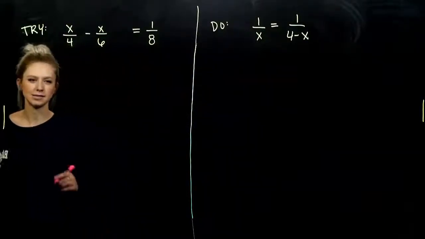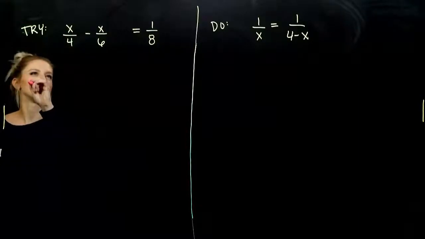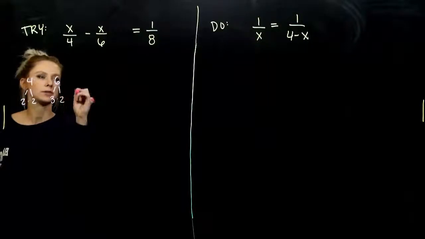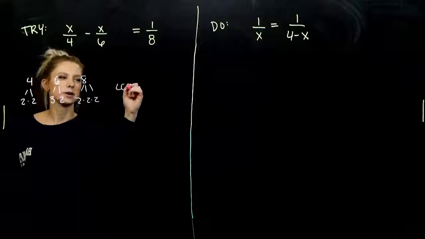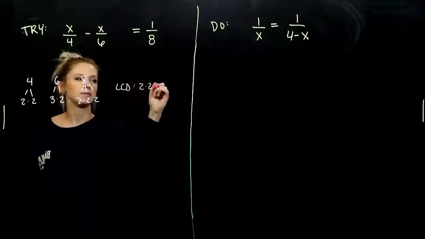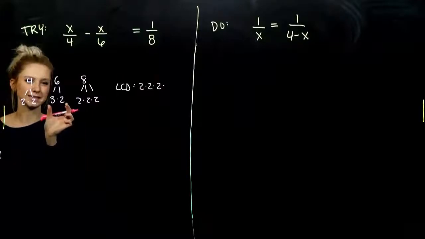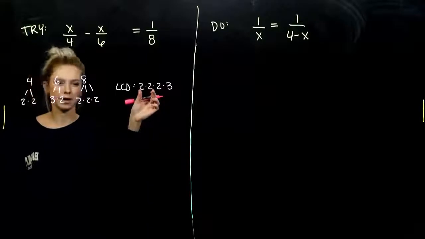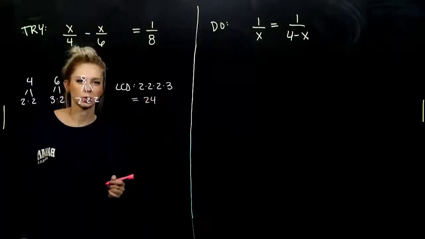So what came out of that first one? We need to find the LCD so we can multiply and clear out the denominators. So let's see, off on the side, I've got 4, which is 2 and 2, 6 is 3 and 2, and 8 has 3 factors of 2. So I know my LCD is going to be divisible by 8. And we need to look, what are we missing from 6? Factor of 3. Are we missing anything from 4? Nope, we've already got those taken into account. So our LCD in this case, again, is 24.